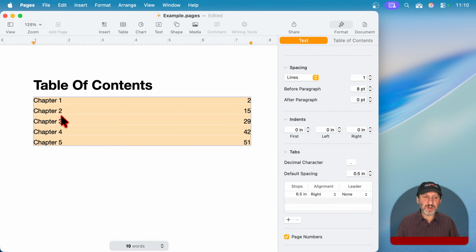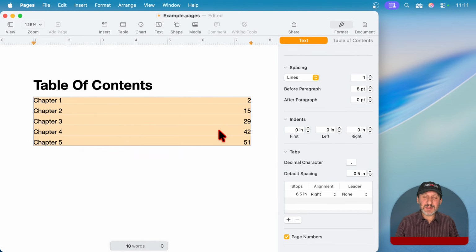But this is a box. You can see it's got a blue outline around it. It's the table of contents. And it's a special element, like a picture, like a table, like a shape, something like that. And it has a special property. It's different from all of those in that it can extend over multiple pages. So if you have enough in your table of contents, it will keep going, page 2, page 3, and all of that, pushing the text that's after it forward.